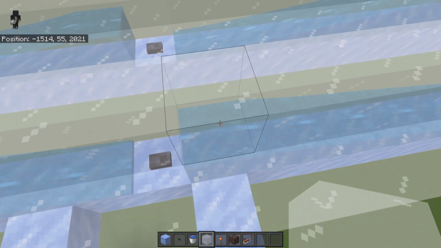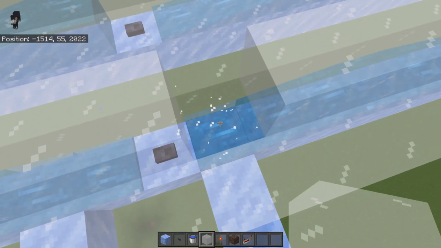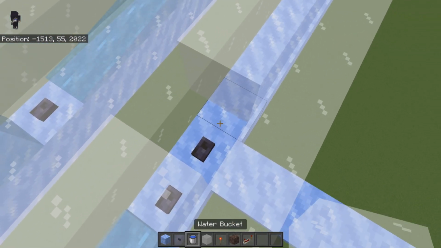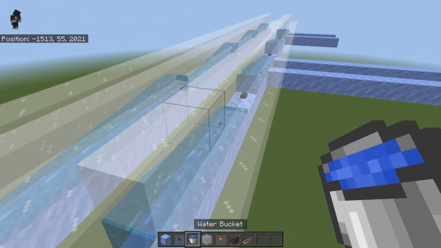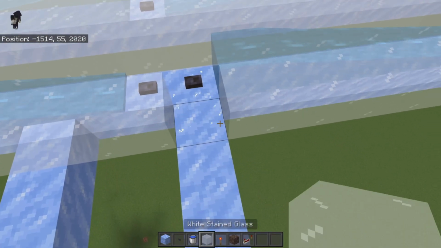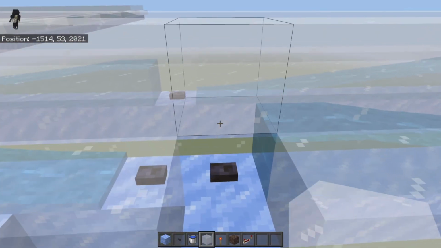So what we're going to do to make that happen is we need to go ahead and open up this glass. We're going to get rid of that water there. We're going to place ourselves in a button just like this, and we're going to put our water back in over there so it continues down the way. We can go ahead and close this up here just like that. We can go ahead and open this up so now the items can come on and in.